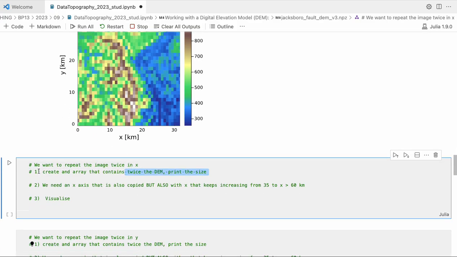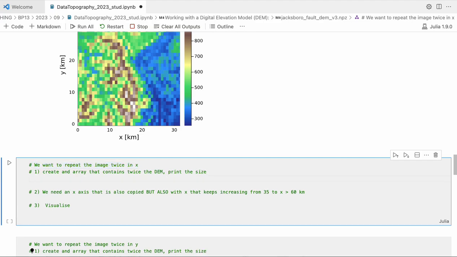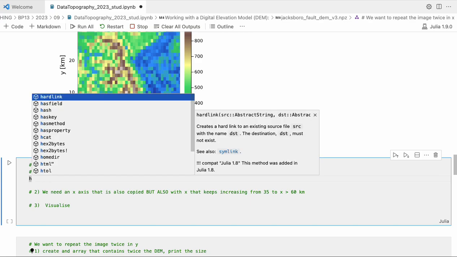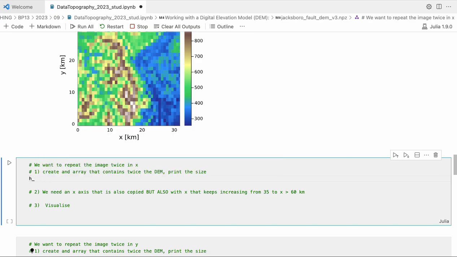So in the next code cell, I ask you to repeat the image in the X direction. So we first need to create an array that contains twice the DEM. So we need to concatenate the DEM. I will create a new variable called h2x.